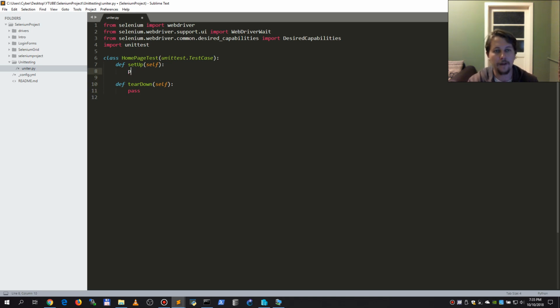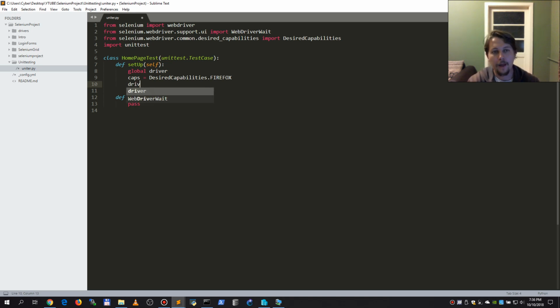And in the setUp, we will create a global variable called driver, and the caps are going to be coming from the DesiredCapabilities.FIREFOX, because we want to have the desired capabilities which point the Selenium grid to the node that has a Firefox installed. You can specify version, you can specify platform, and so on. It depends on how you build your infrastructure around the Selenium grid.